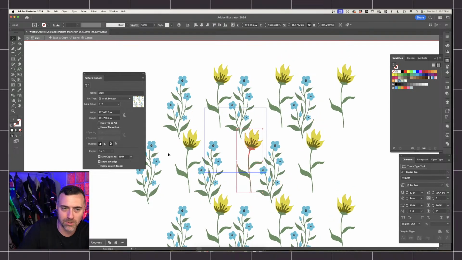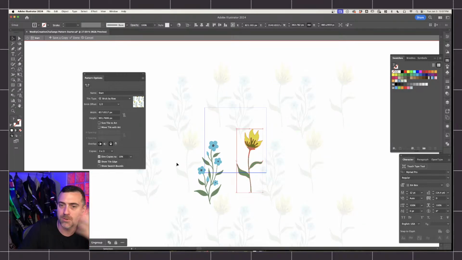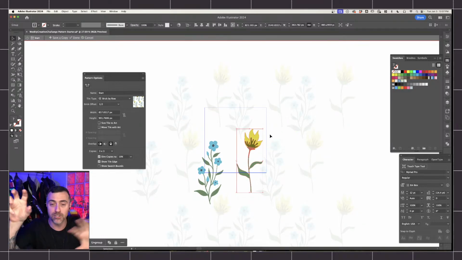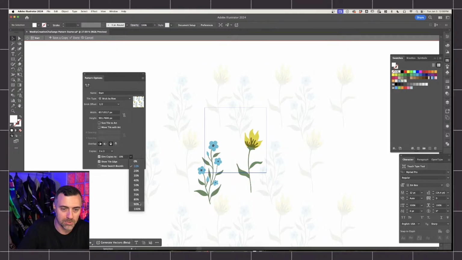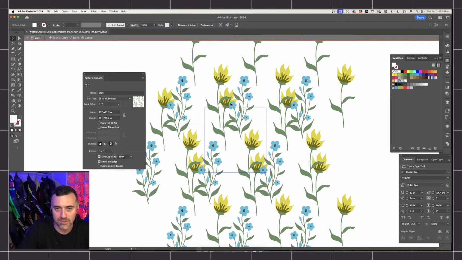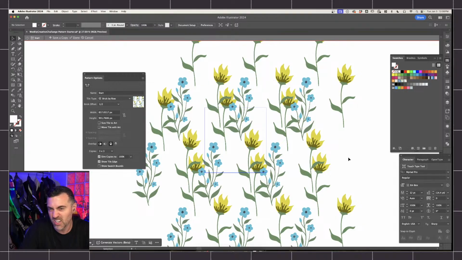One of the things that you can do with this is dim copies. So there's this button right here. If you dim it by like 10%, you can see which ones are repeated. So if you have a very intricate pattern, like what we might have in a bit, this is really helpful. So you know which pieces you're editing. Like if I had it at 100% and I had a bunch of different elements all throughout, you don't know which one you need to click on. You'd be clicking all over the place and you don't know what's happening.